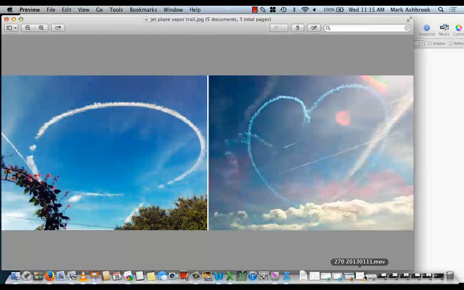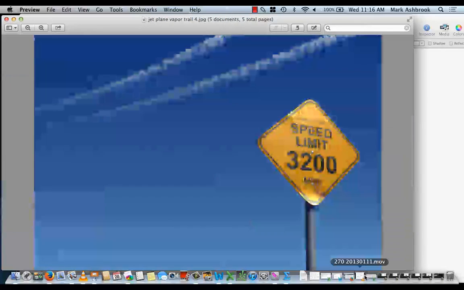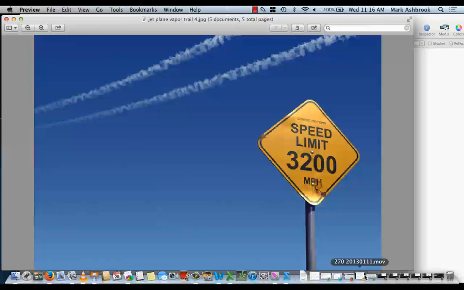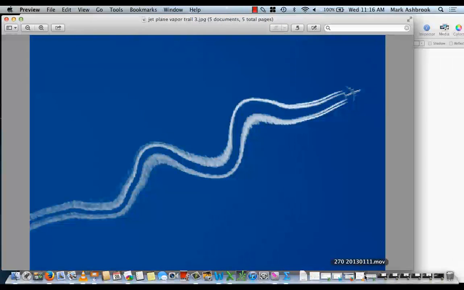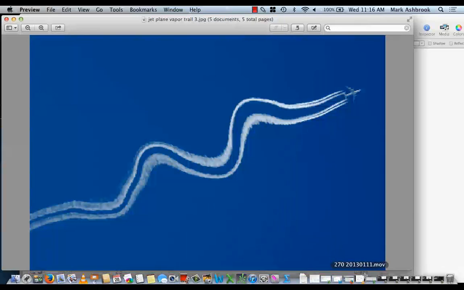What does it represent about the plane? Where it's been, right? Two planes. The vapor trail is showing where each of those planes has been at some point in time. I don't want to be in that plane, because where it's been would not be a fun ride.